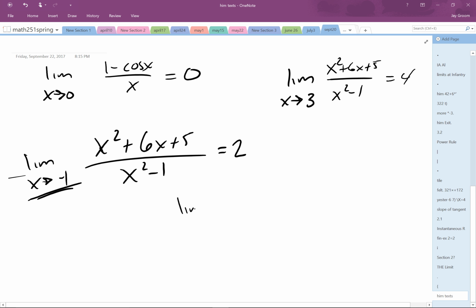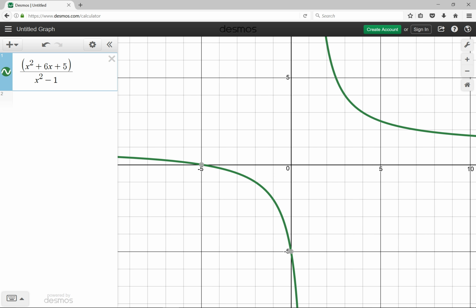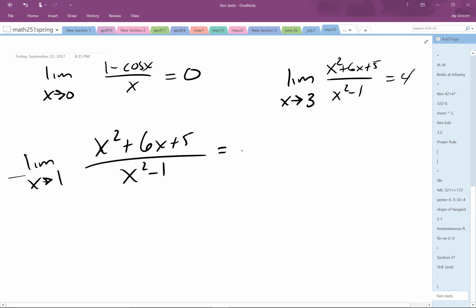What about the limit as x approaches +1? Well, I'm just going to change this. As you approach +1, my y's, wow, holy cow, they're going way down, and these ones are going way up. Why is that? Because when you put a -1 in the denominator, you get 0. Uh-oh. And so this one does not exist because it's going up on one side and down on the other.